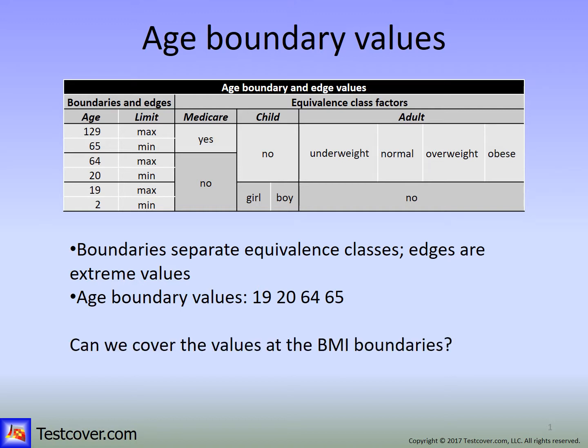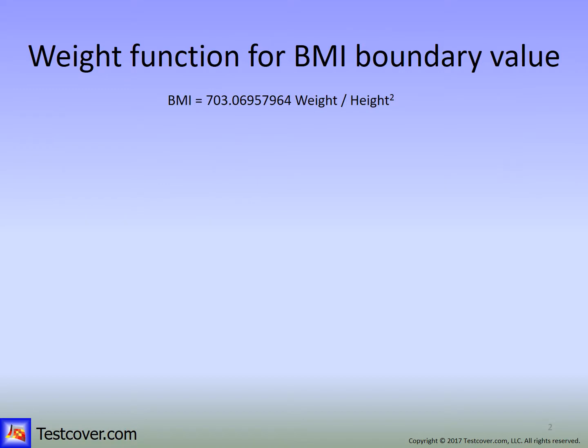There are BMI boundary values. They are not test inputs, but they depend on inputs. Can we verify the BMI boundaries using embedded functions? The answer is yes. Here is the formula for the BMI in terms of the input factors weight and height. What we need is input values that reach the BMI boundaries.